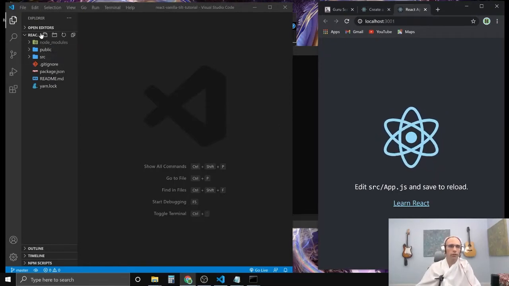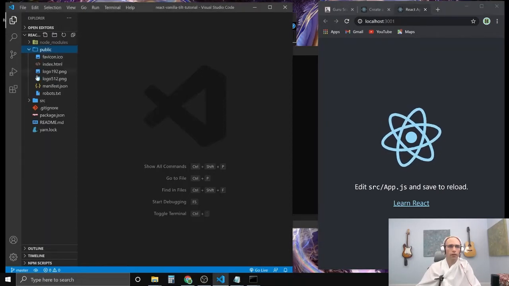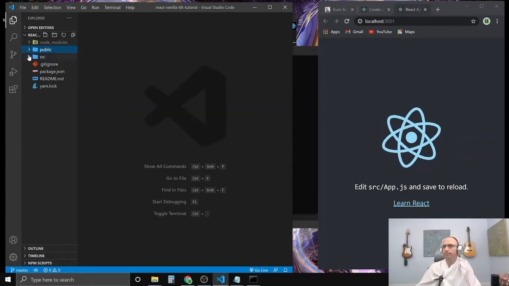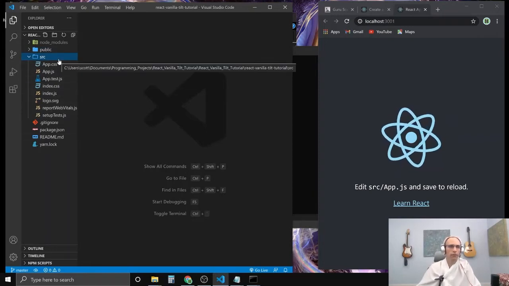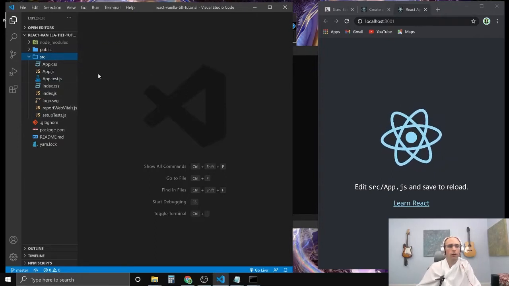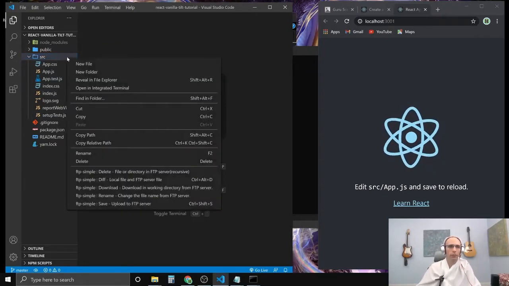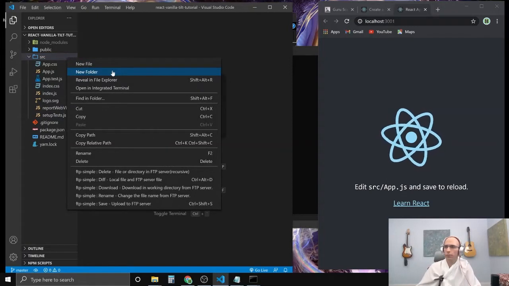The way that React builds the projects is they give you a public file. These are like the main ones. You don't really mess with them. We can mess with a few of those, but that's another lesson. These are the main ones that we're going to work with. I'm not going to be building any folders or anything crazy, so components and things like that. This is a simple, quick tutorial, which I'm trying to do as fast as possible, so you guys can go on with your lives.